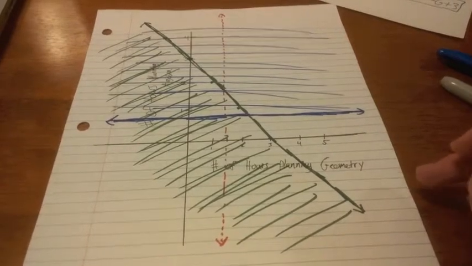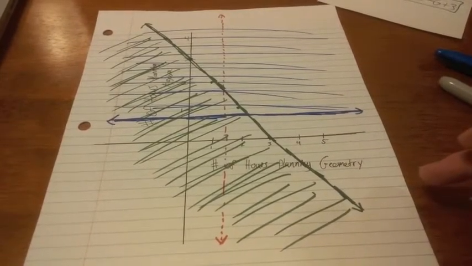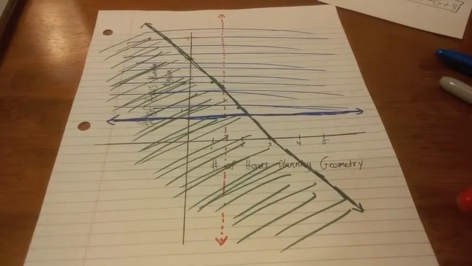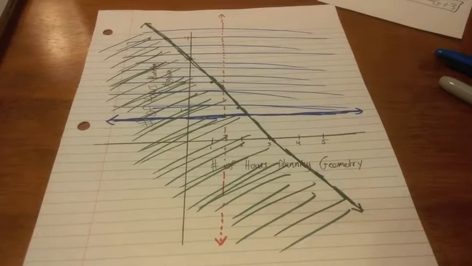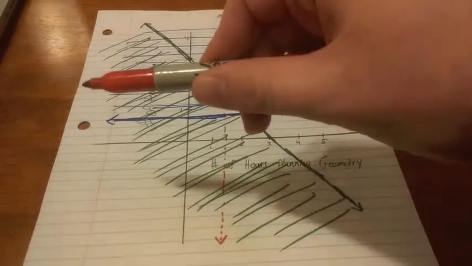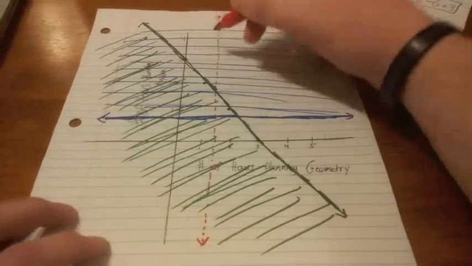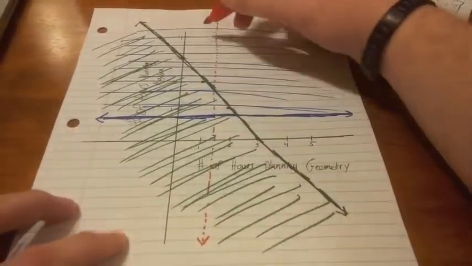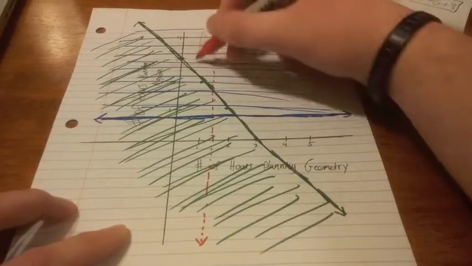And if you're still unsure where to shade there, you could definitely use 0, 0 as a point. So if 0 is less than 1.5, right? So we're going to shade in this direction, and I'll do these vertically, very lightly.